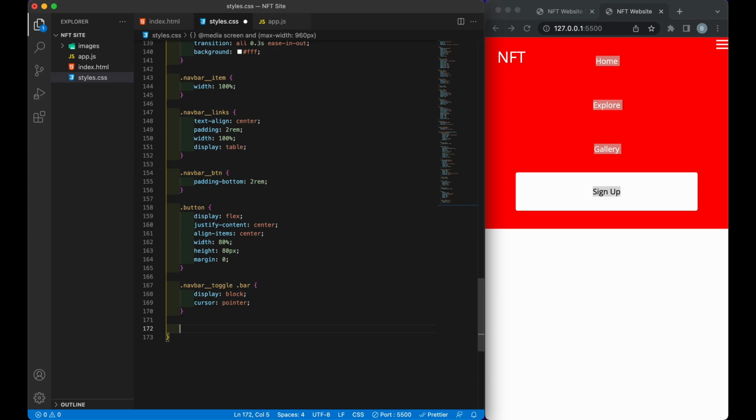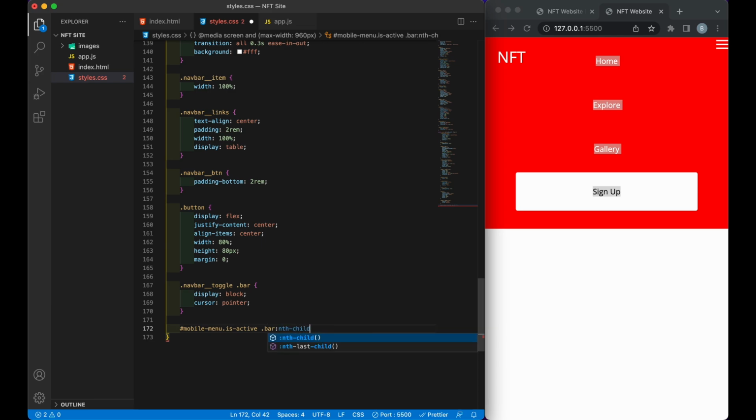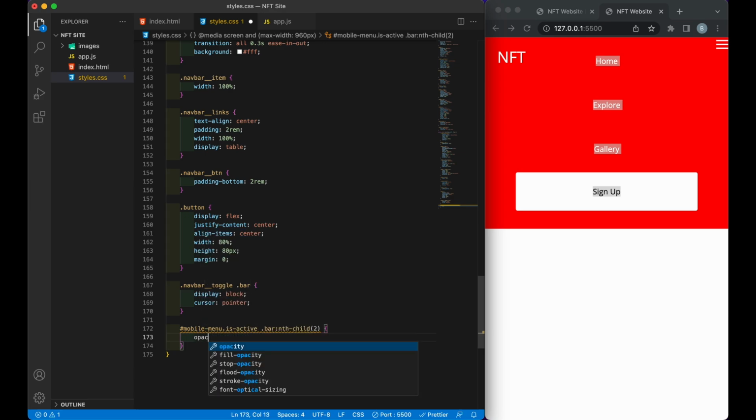Alright, so check this out. This is basically the effect that we're gonna get once the JavaScript comes in. But I'm gonna add it in now, and then afterwards you can see it. What we do is we target the actual bars by themselves. So let's do #mobile-menu, which is the ID, .is-active, and we'll add JavaScript for this, so don't worry. And then we can do .bar:nth-child(2). So basically the middle bar is what we're targeting with this code. If you guys have no idea, you can look up nth-child on the docs, which makes it much easier to understand. Basically what we're gonna do is make it disappear. So we're gonna go boom, opacity 0, like magic.